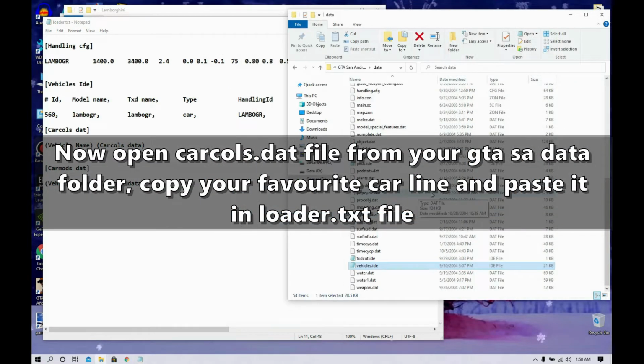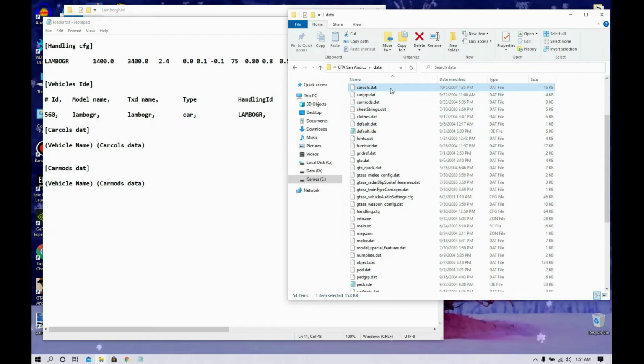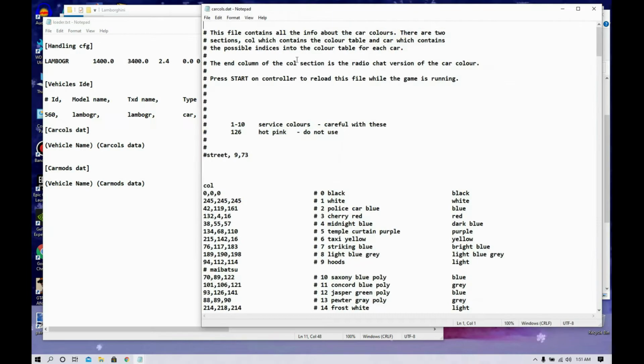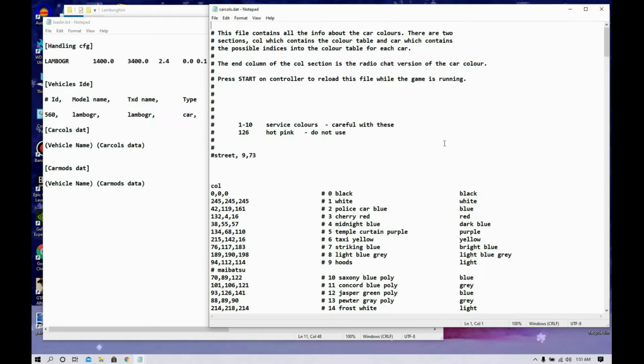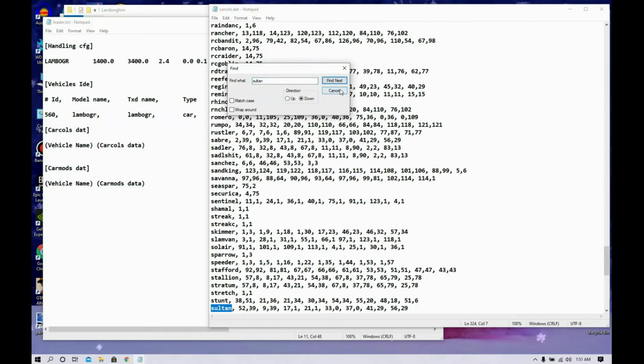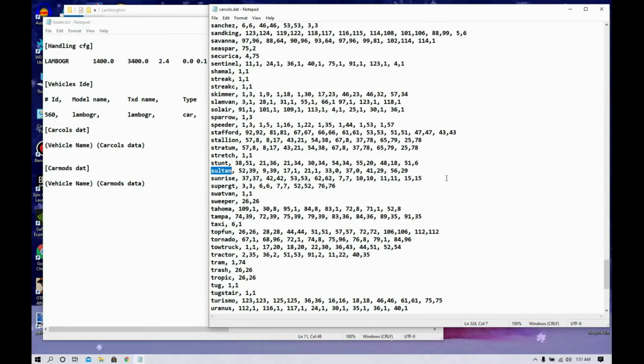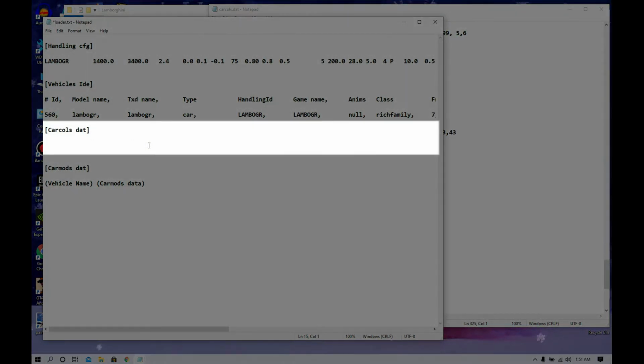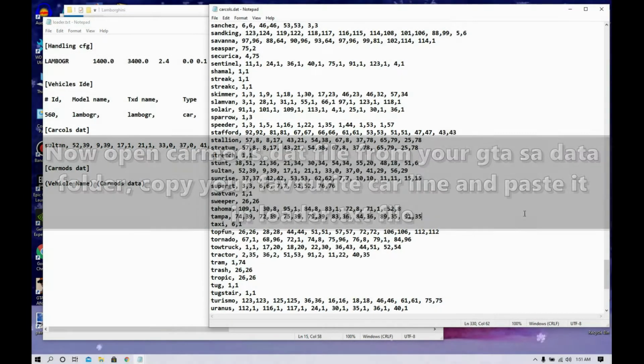Go into the car call stat. Go into notepad. Same thing, search for Sultan because it comes with a replacement of it. Now copy it and paste it right here, just like this.